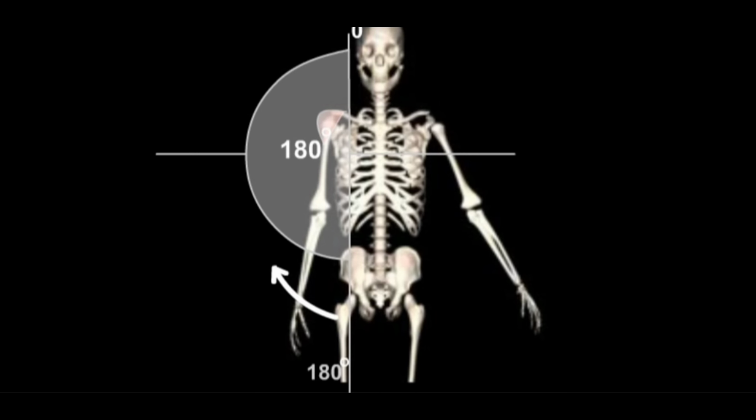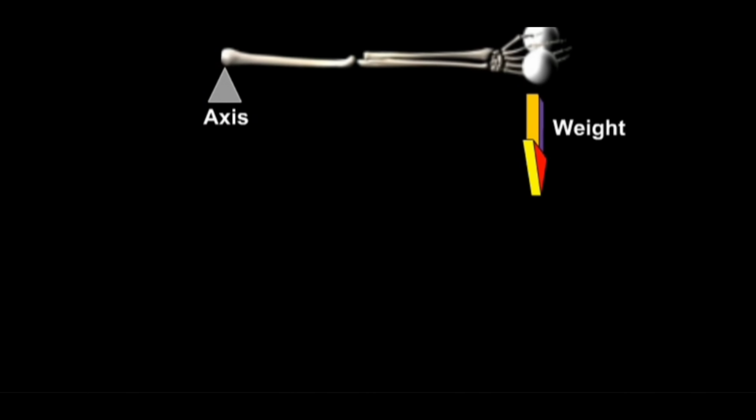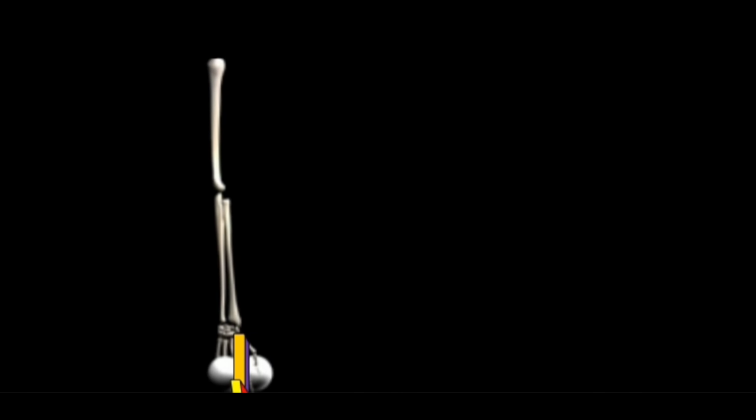In addition to the angle of the joint, attention needs to be paid to the angle between the weights and the arm. In this state, the weight creates a rotating component and places a burden on the shoulder muscles. However, when the arm is next to the body, the weight does not cause rotation of the arm, meaning no load is being transferred to the lateral deltoid. In terms of the angle at the joint, the shoulder abductors are strongest next to the body.